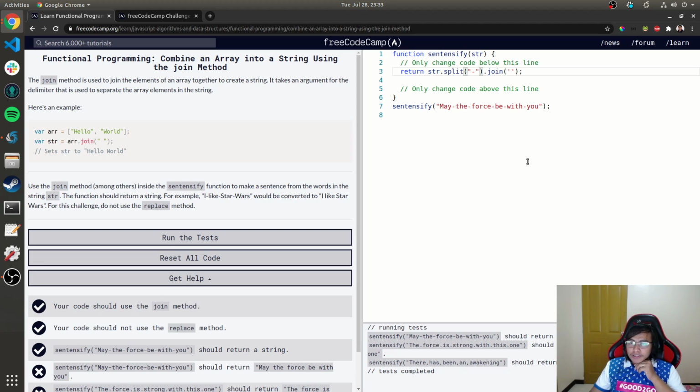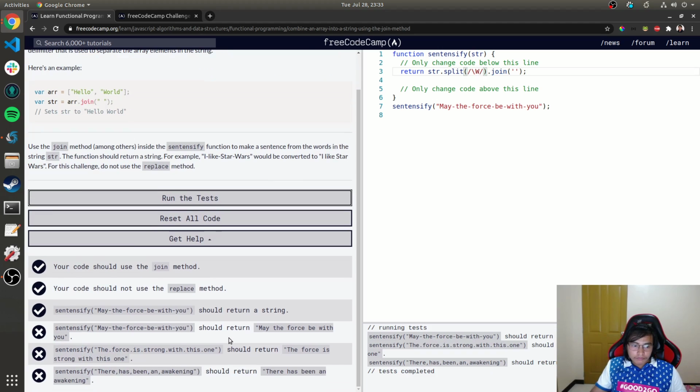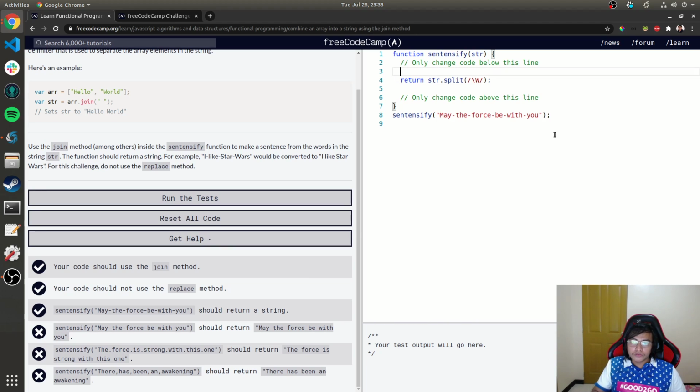Is this one regex again? Console. May the force be with you. That join space. Join space.